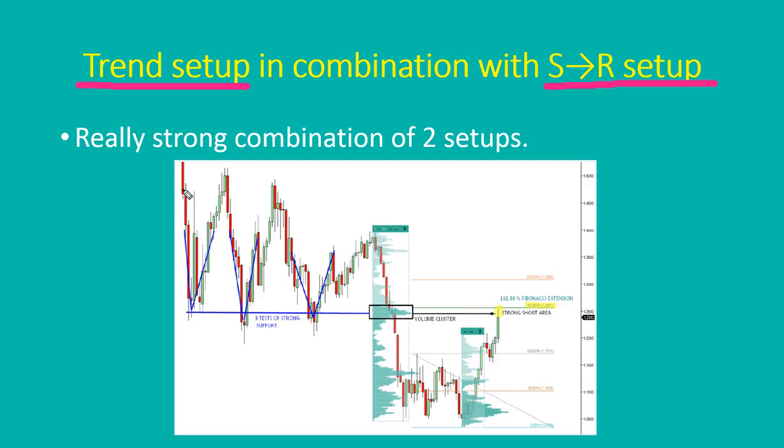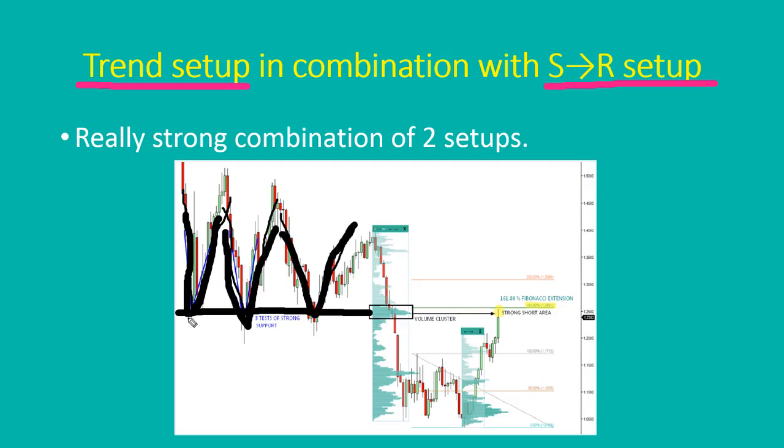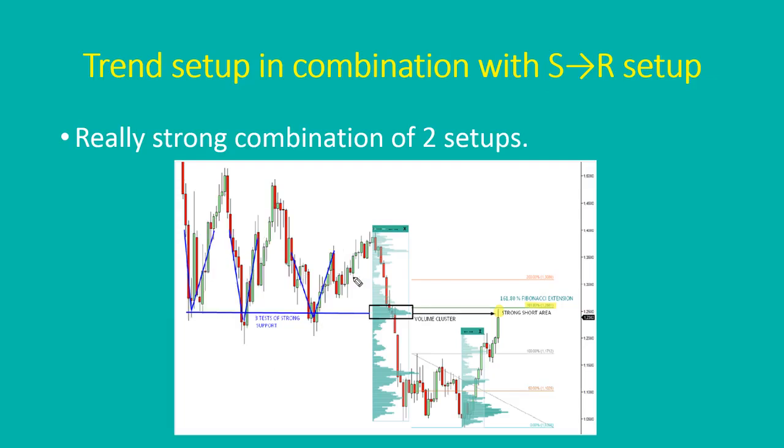So in the picture, you can see that the price is bouncing off some level, which means that the level was a strong support in the past. This was a strong support, all right? It doesn't need to be that precise. It's enough to have the reaction in a general area, all right? So it doesn't matter that this reaction ends in here, this one ends in here, and this one ends in here, and this one ends in here. It doesn't really matter. You are interested in the general area.